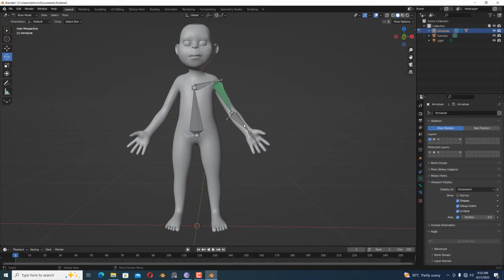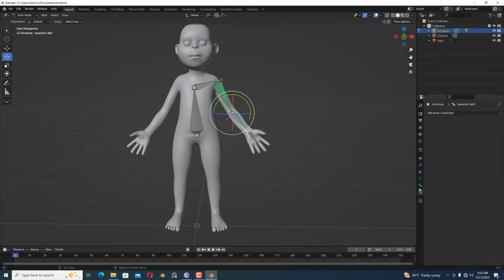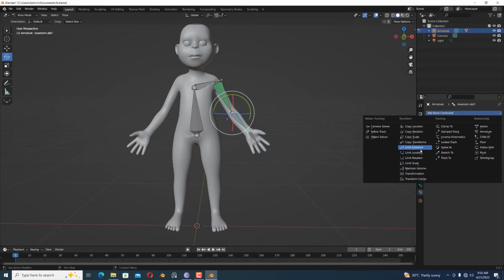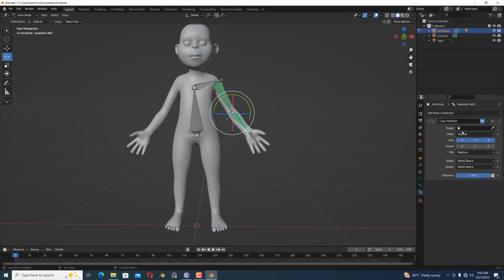So I'll turn to the deformation bone, where I'll add another constraint, copy rotation. I'll target the armature, the bone as lower arm.fk, and for the target, local space.